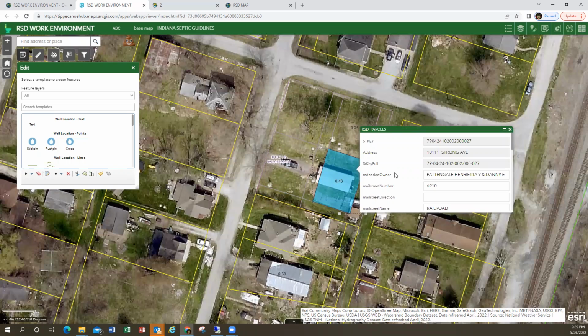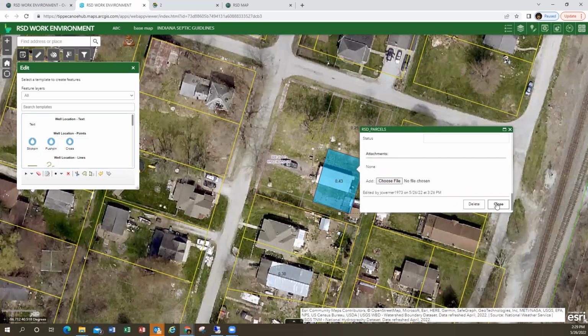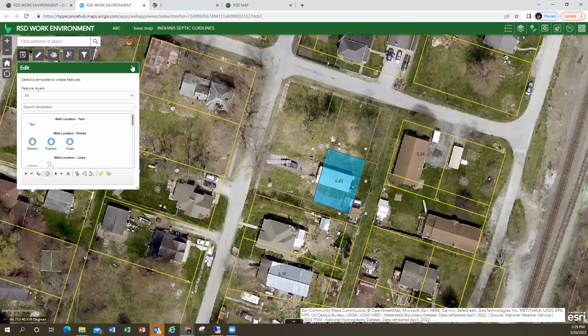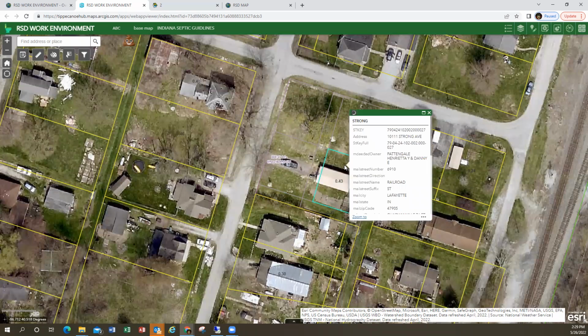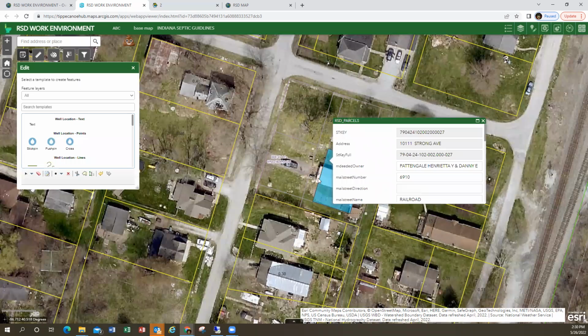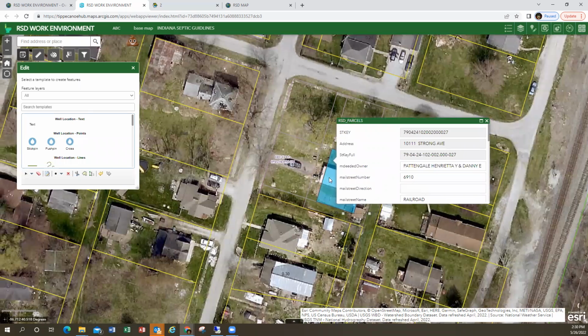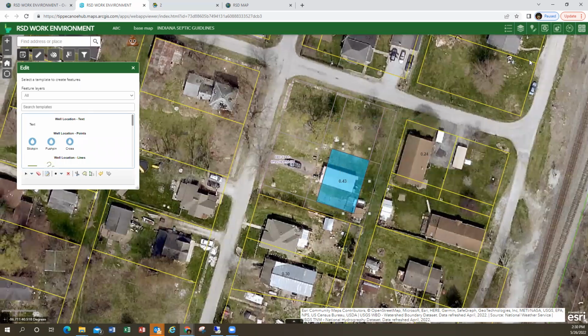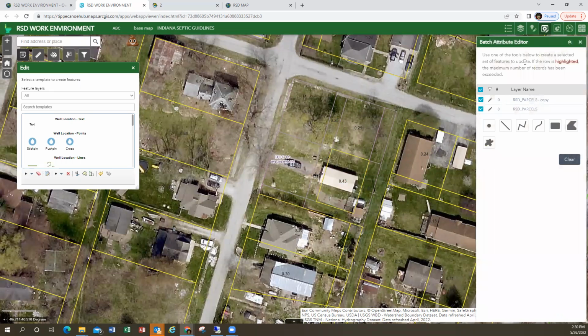Here we are in the edit mode. And what we're going to do is let me close this piece too, because it's out of edit mode, but we do want to edit this. So what we'll do here is we'll use the edit tool over to the left. And it should break us down to where we can start to pull the shape around. Actually, we'll use the smart editor. Close this, just the parcels.